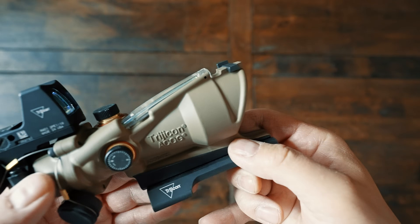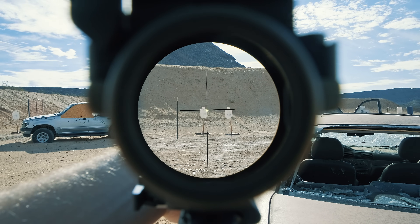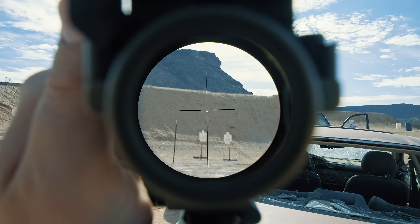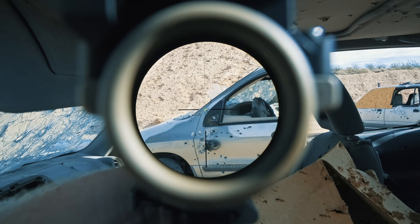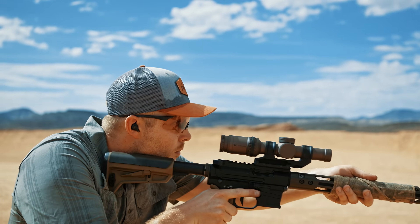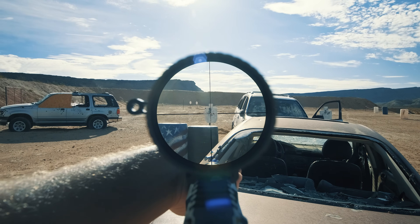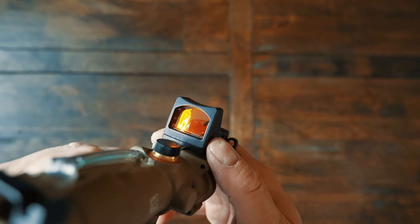Whereas the RMR is battery-powered, the magnified ACOG doesn't need batteries at all. The first illumination method is the top-mounted fiber optic pipe — the more sunlight you expose to it, the brighter those crosshairs get. At high noon you'll definitely need something to partially cover it because it's way brighter than needed. However, just like the Trijicon TR24 we looked at several years ago, it will wash out when you're moving into shadow and shooting out into a bright area. The Vortex Razor, more like the RMR, lets you dial in the exact brightness — on a bright sunny day, setting 11 is enough to pick out that bright center dot for fast 1x shooting.